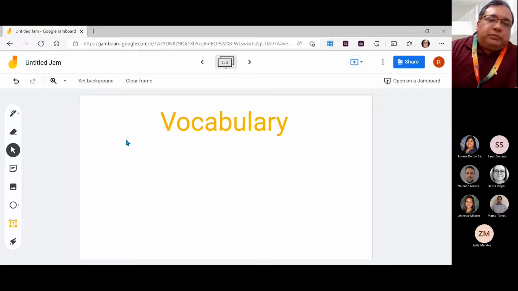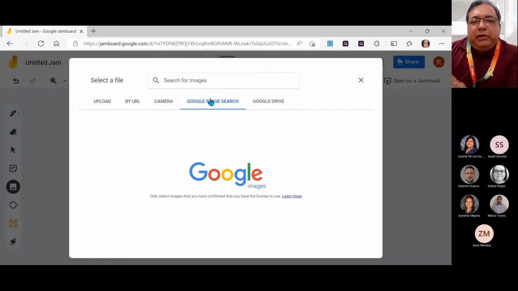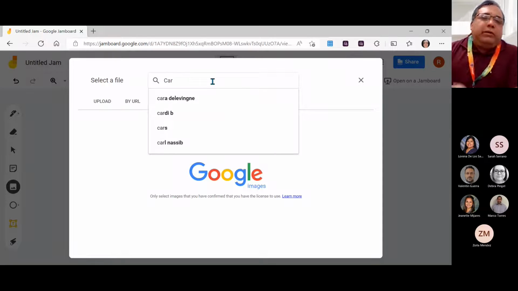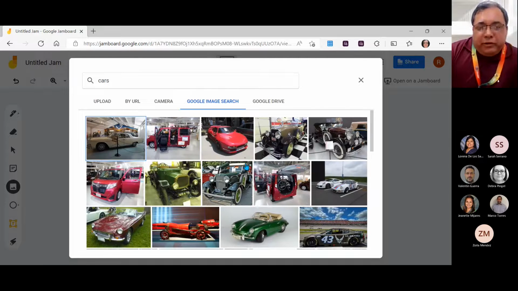It's real simple. Now, my kids enjoy using Jamboard because they're able to go and look for, for example, some pictures that they want to add. And it's very important for imagery so that they can make a connection with the word that they're looking for in their dictionary. They look for a picture that matches their vocabulary. So they would go in there and let's say that their picture was of a car. I'm just using it as an example. So they're going to look for a car because maybe their definition was car.